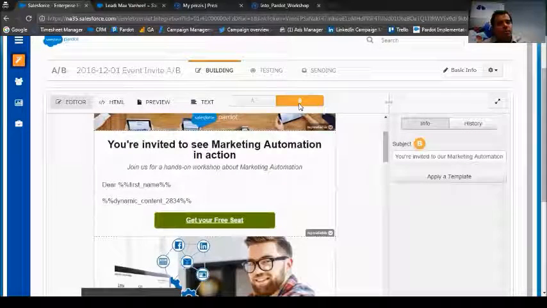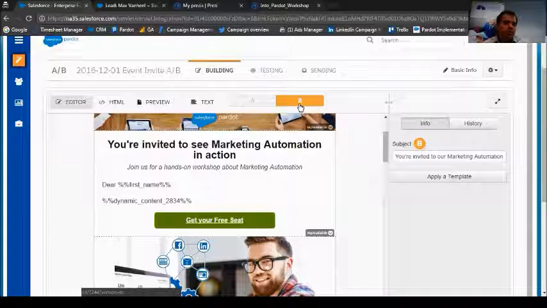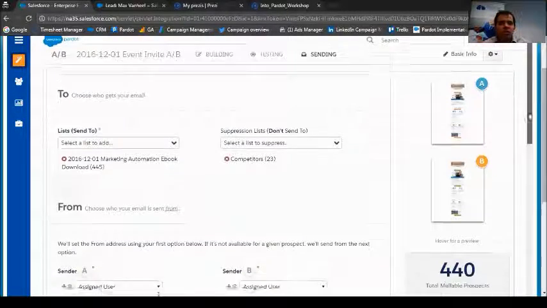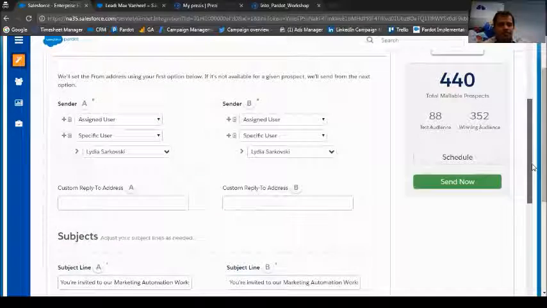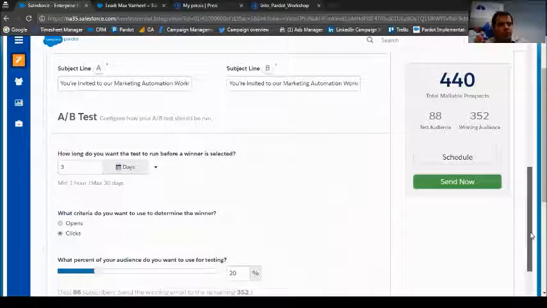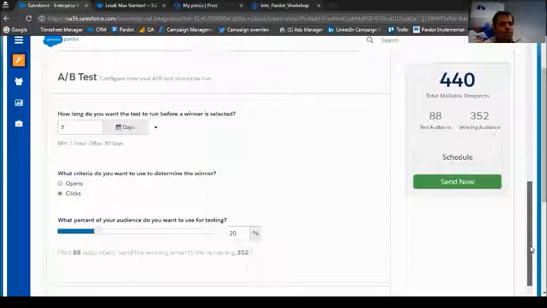So you can send two versions of your email, for example, one with the CTA in orange and the other one in green. And at the end, when you're sending everything away, you can test which one works.